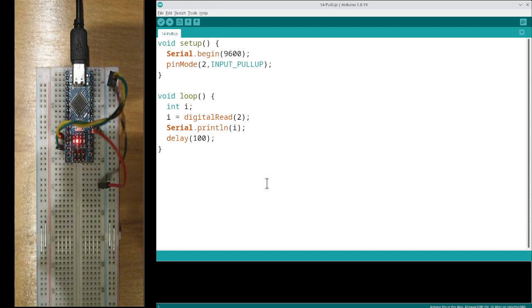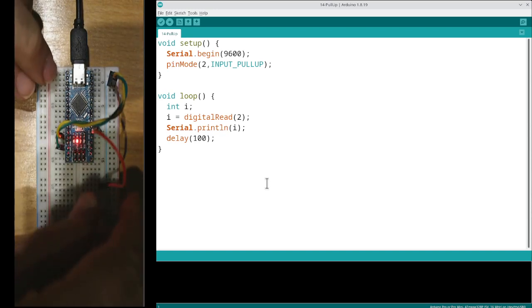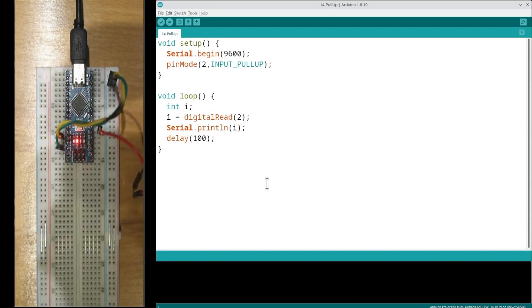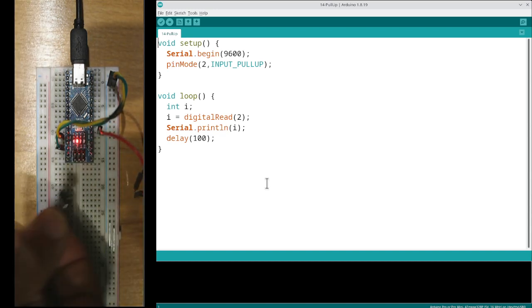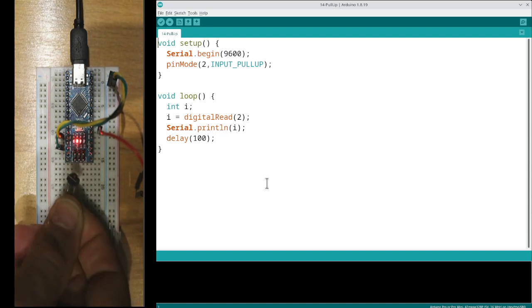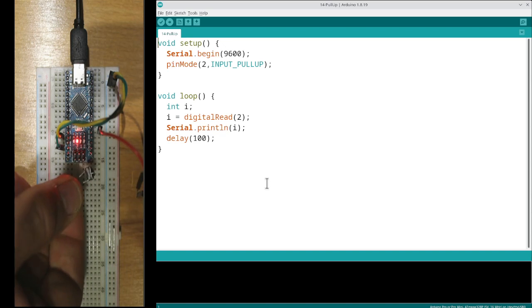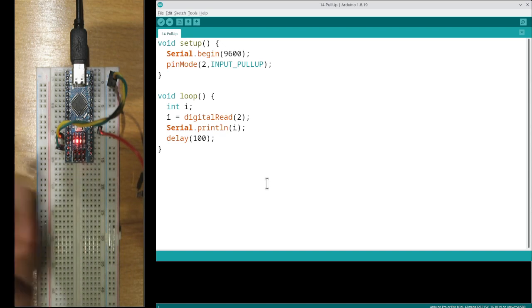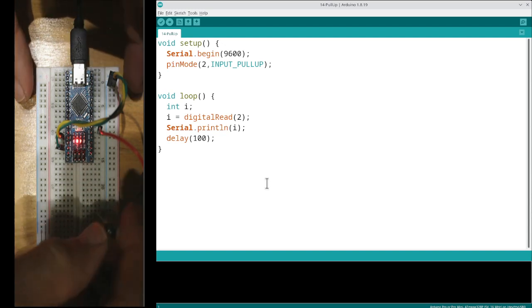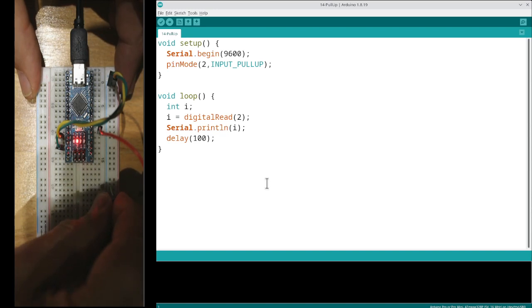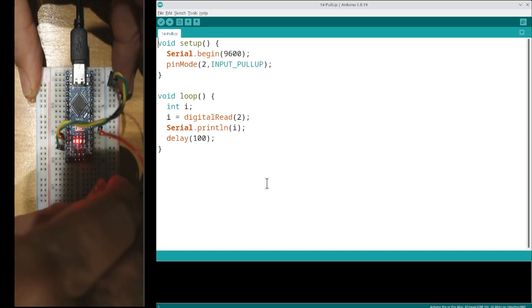Okay, so now I want you to plug in one of these. Okay, this is our little switch, right? So we're going to plug that in from the ground to somewhere else.